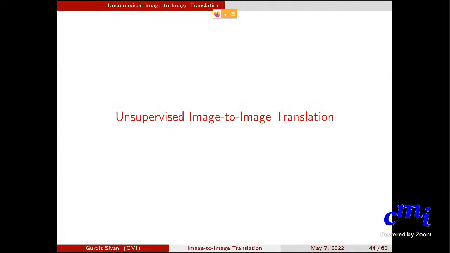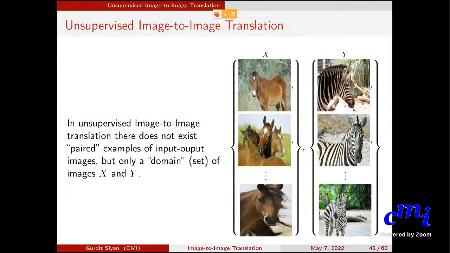So now for the unsupervised problem. The unsupervised image-to-image translation, we basically have two sets of images. Rather than paired examples, we have a set X and a set Y, maybe because either we didn't label them or because labeling is not exactly possible. Like we will see in the style transfer problem, we pass a landscape image and an image painted by some artist, and we will try to model from X to Y.